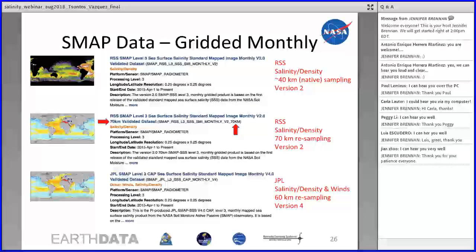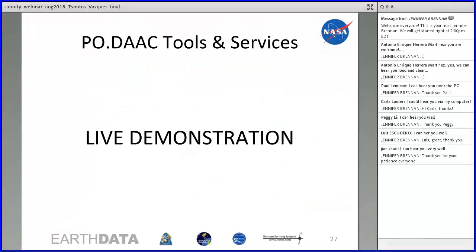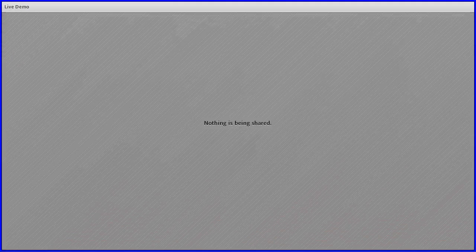And we also have corresponding monthly products. So these are the data aggregated on a monthly time scale. Again, for those feature resolution resampling levels, 2 from RSS, and again 1 from JPL. Okay, and at this time we can transition over to the live demonstration, which will be via my web browser.